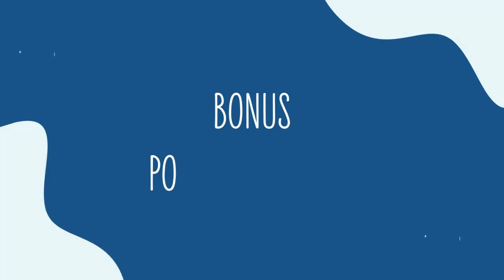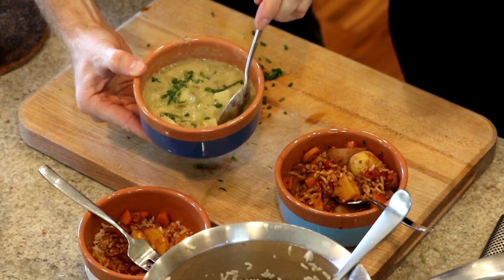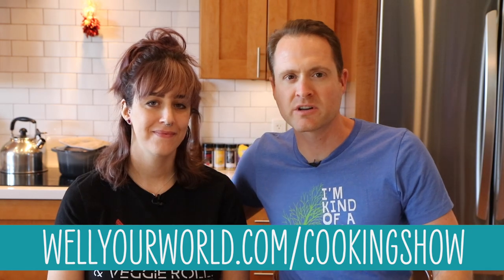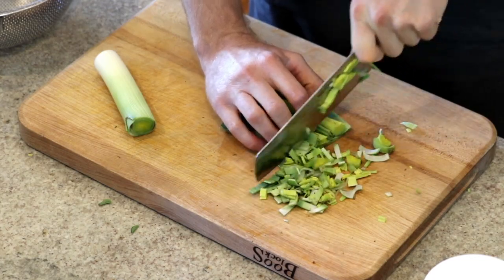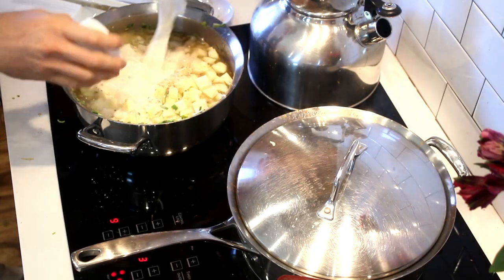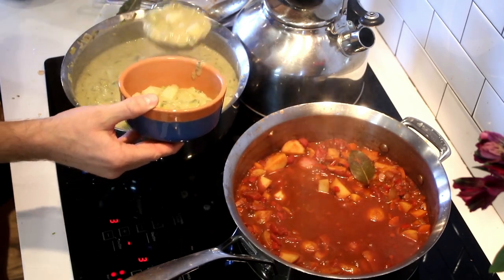Do we have time for a bonus? Always. Bonus! Our bonus today is my famous potato leek soup. This one I've been making for literally years. You can find this one on our live cooking show membership. Click right here and sign up now and join us for two live cooking shows every month. This potato leek soup is so, so good. We do a little sauté step with the leeks, then throw in the potatoes. We've got some soy milk in there, tons of delicious flavor. I have a secret ingredient in this one that you'll have to find out by downloading the recipe and signing up for the show.